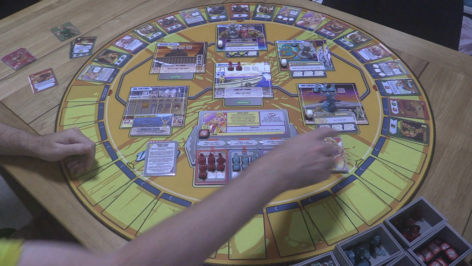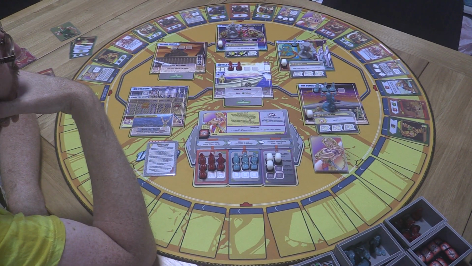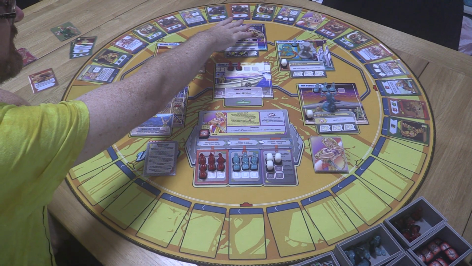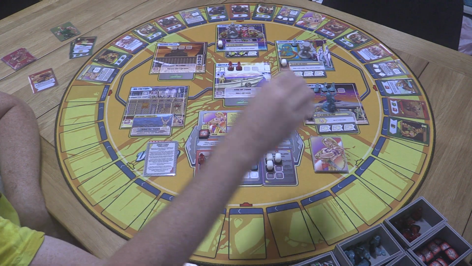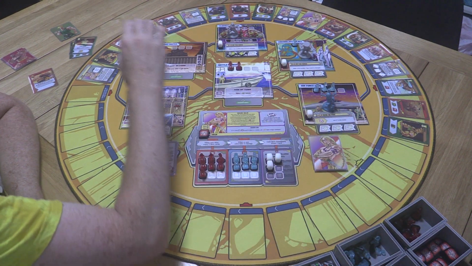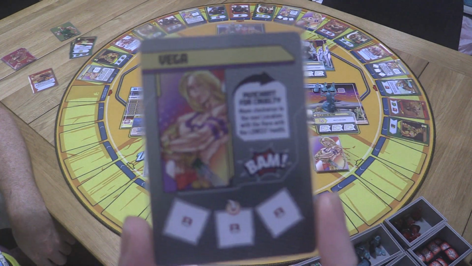I mean, I guess it was going to be the villain's turn next anyway. So maybe that wasn't too bad. But then we're sort of locked over here, and there's not much going on over here. I think I'm going to do this. All right. Could be a bad move, but we'll see how we go. So we did that. Jumped out of the way.